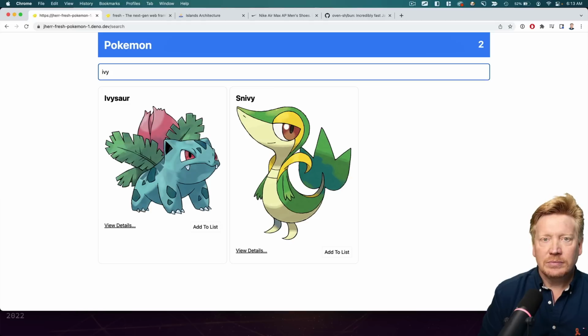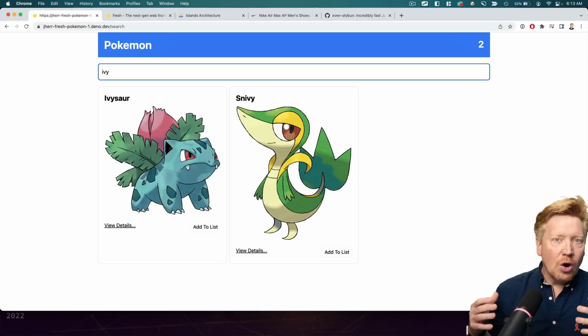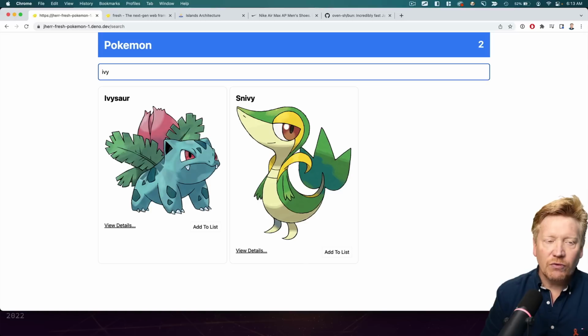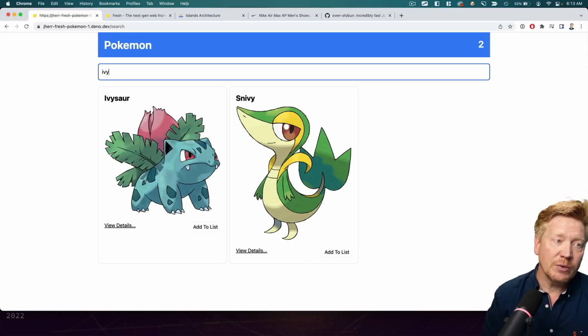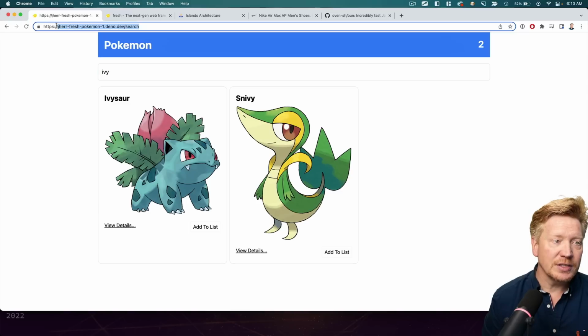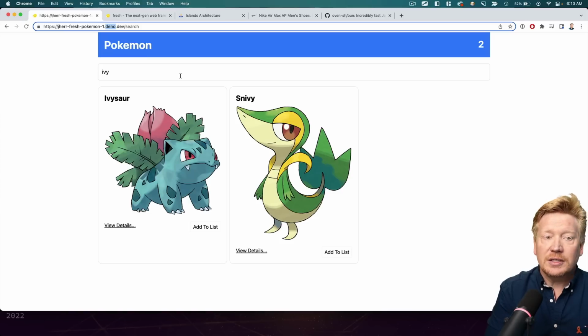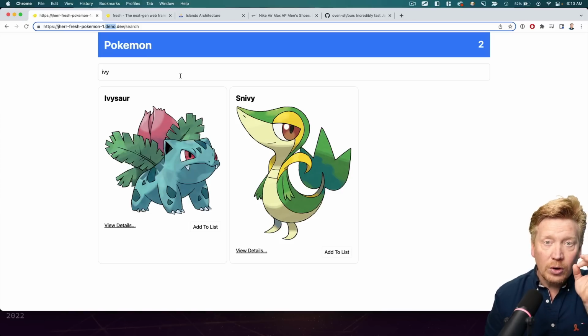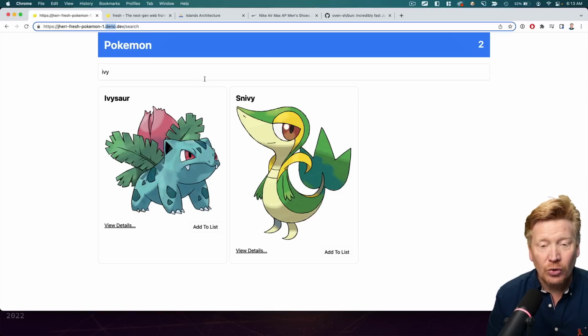All right, cool. So the reason I constructed it this way is so that I could show you all of the different features of the Fresh framework. And also Deno Deploy, which is how we get it out in the real world. You'll see right now that this is on the Jher fresh Pokemon 1.deno.dev. That's a Deno Deploy site that isn't hosted by me, isn't localhost. So it's really cool. And it is super blazingly fast to both write in and deploy. And the web pages themselves are really, really fast.